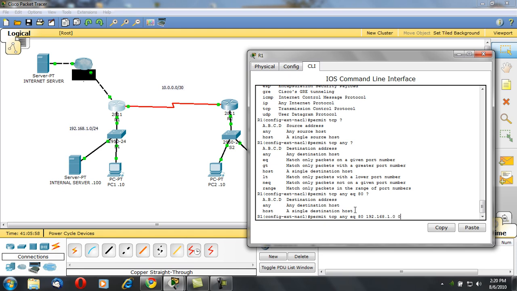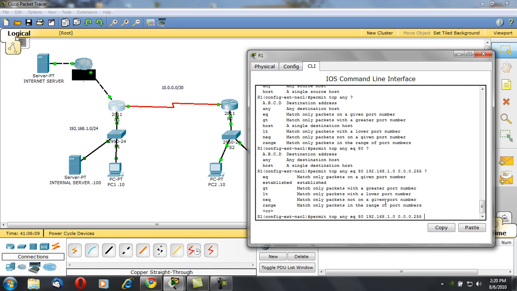All right, and we're going to follow it up with our wildcard bits. Remember, exactly 192, exactly 168, exactly 1, I don't care. All right, and the keyword that we're looking for here is this one right here, established. What this keyword does, it tells the router, hey router, if you see a packet that comes in from TCP and it's coming from a source port of 80 going to here, allow it as long as it's an established session. As long as it actually is looking inside the packet at the synchronization bits and seeing is that a response to a message, and if it is, let it through.